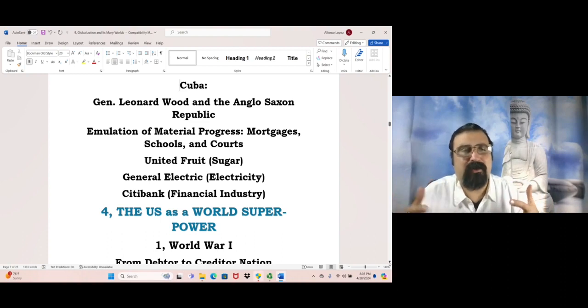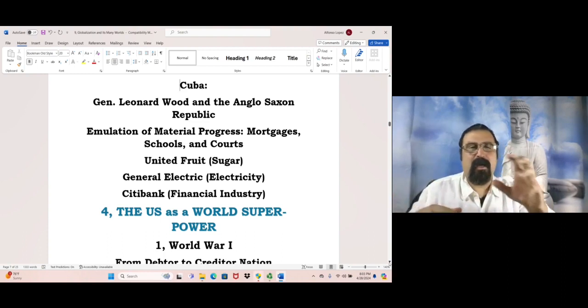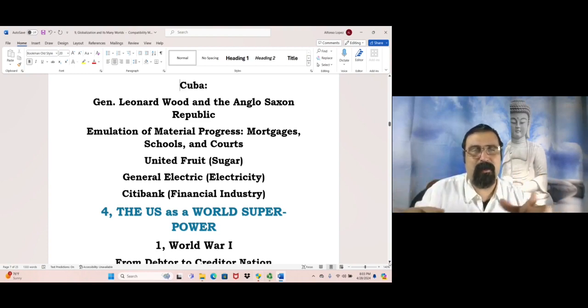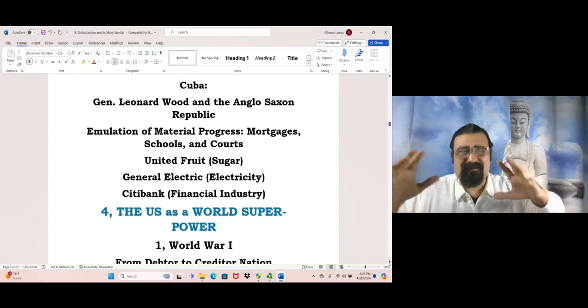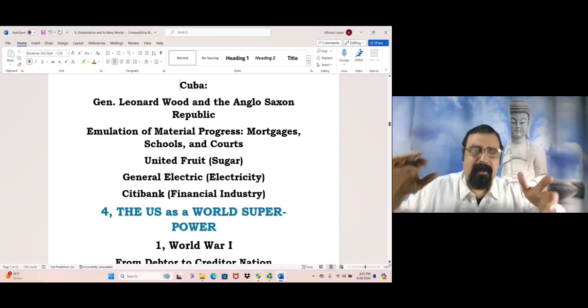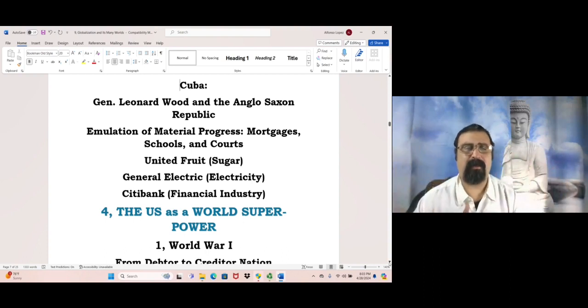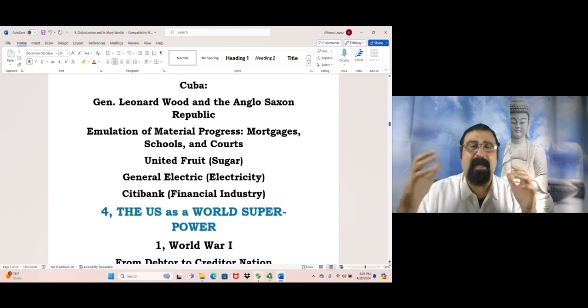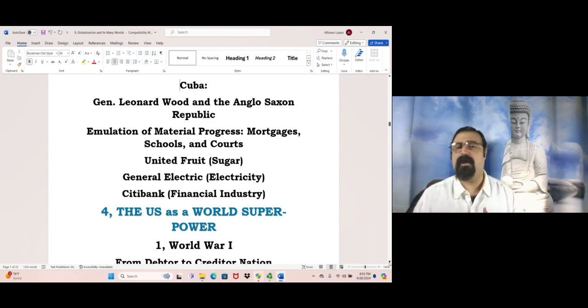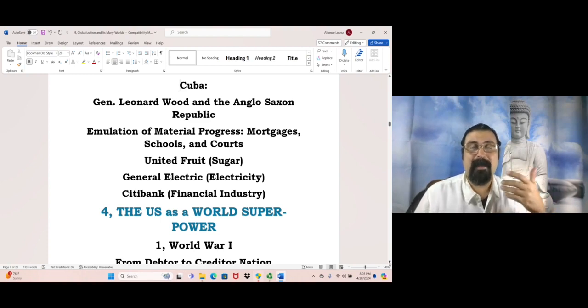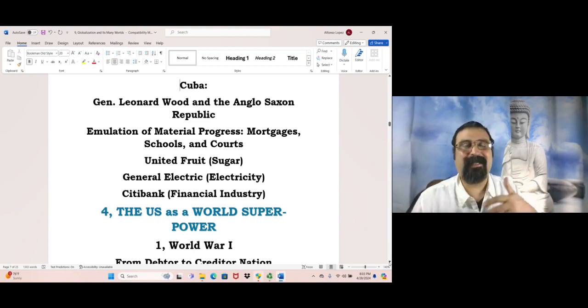Again, he's not just there to make sure that there will be a peaceful transition of power, the creation of a Cuban government, etc., but rather that Americans are going to be shaping Cuban culture in the future to transform and shape the mindset of Cubans, so they will start thinking just like Americans, for example. In this case, the idea was to create a series of institutions that will help the peoples of Cuba imitate, in this case, emulate the material progress that the United States had attained.